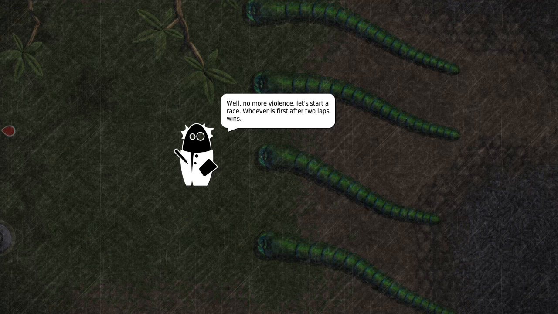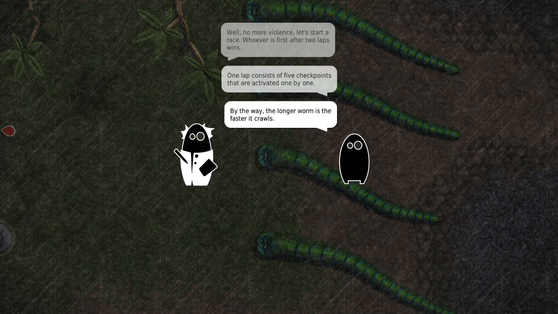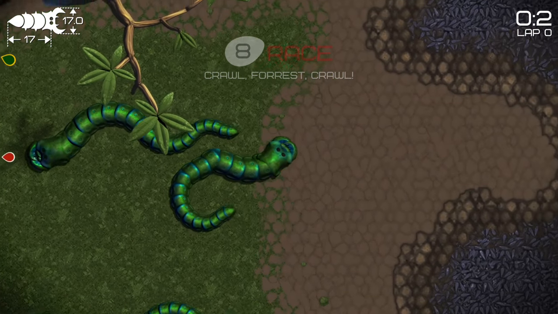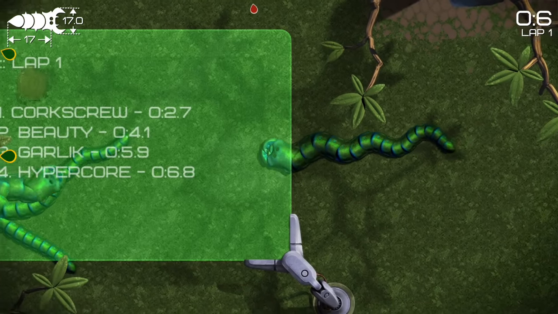Well, no more violence. Let's start a race. Whoever is first after two laps wins. All right, one lap consists of 5 checkpoints that are activated one by one. By the way, the longer the worm is, the faster it crawls. I get what you're saying. So if I go like this... Oh. So I just completely fucked myself over there.